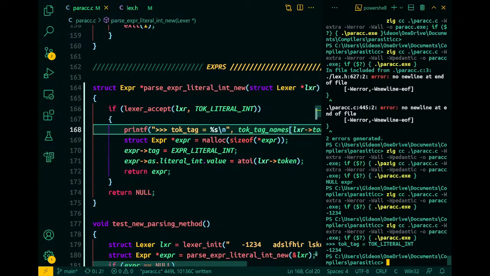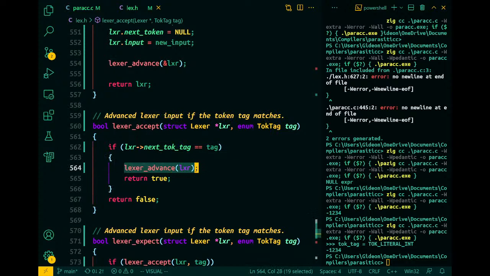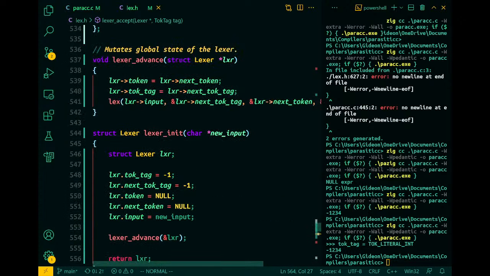Literal int, yes. Okay. So we have to do next token tag here because this is before we call advance. And when we call advance, these things get shifted over.